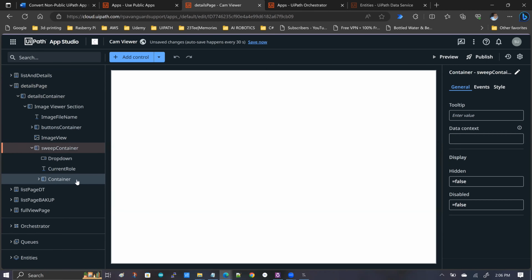Okay, so I am in data service of the same automation cloud instance where this app has been deployed. And these are my entities, and this is the entity in question. It's called Watcher 2022. Let's look at it quickly to understand what it holds. So very simple. It has an ID, a capture name, and the rest of them are all standard fields. What's associated with the business is actually the capture name.